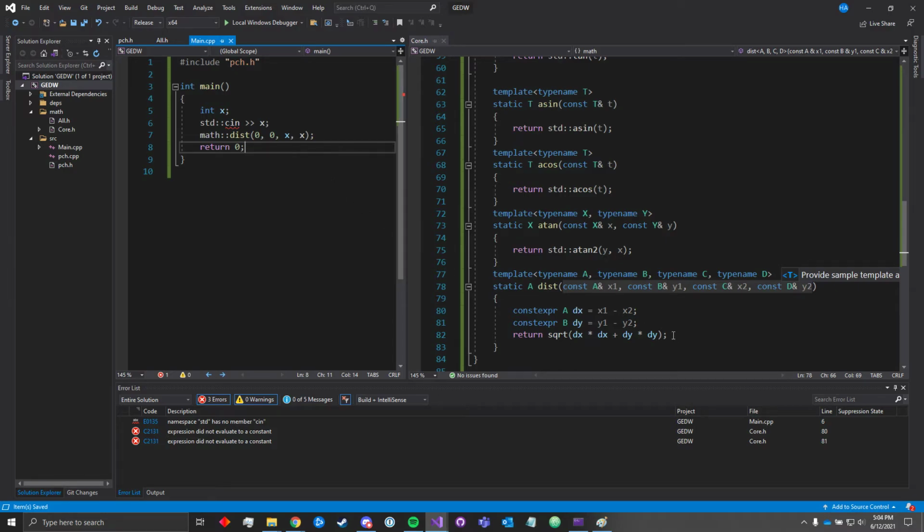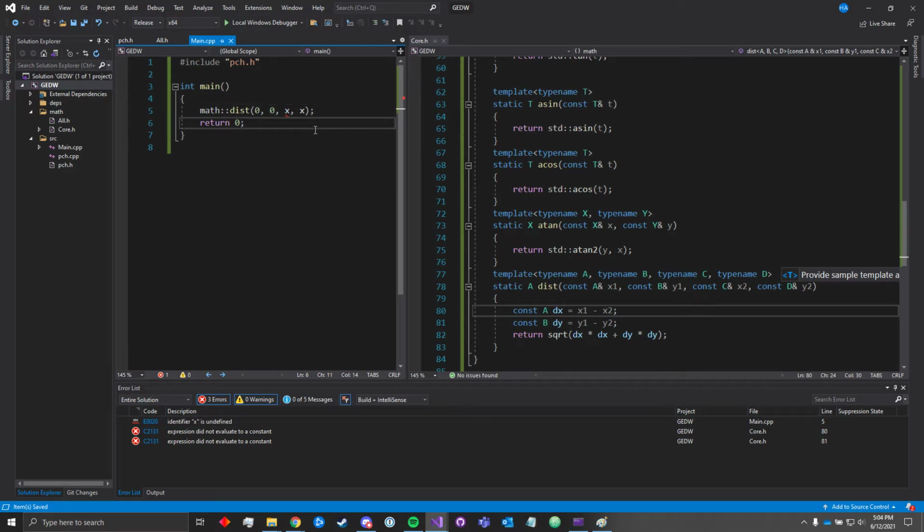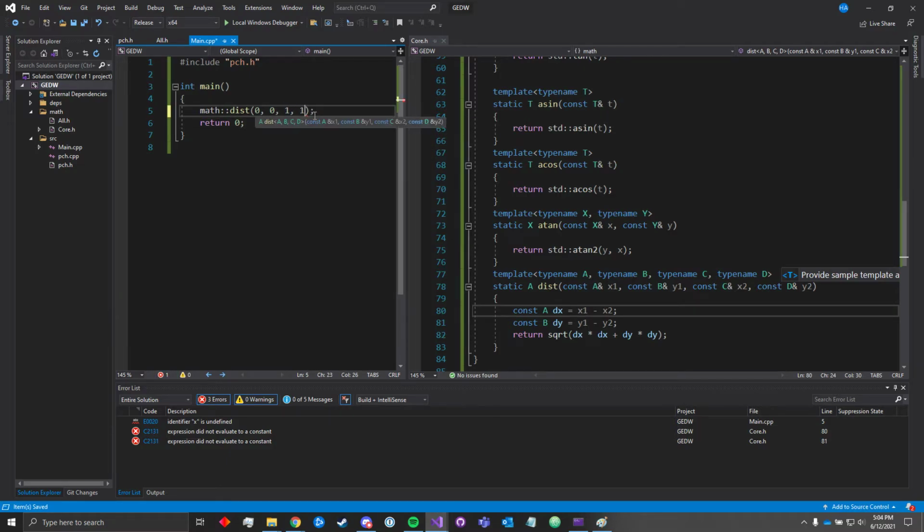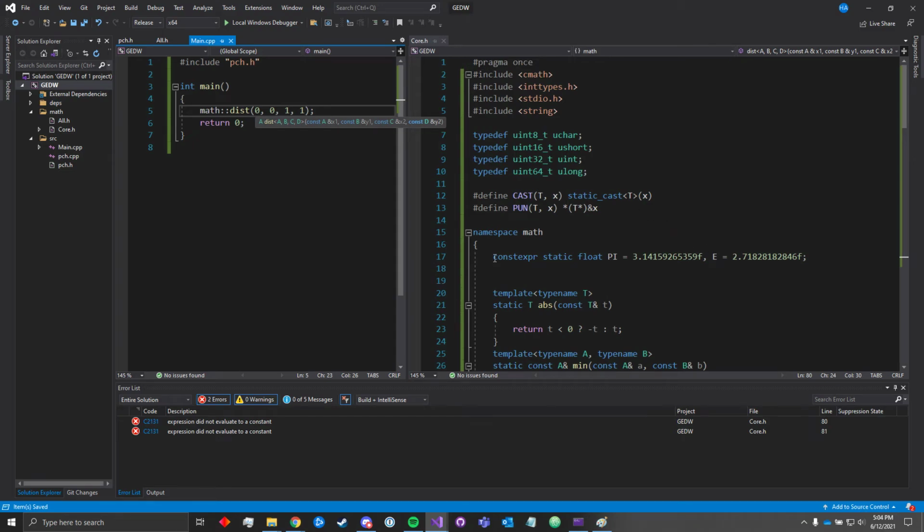This just conceptually doesn't make sense, right? Regardless of how these are being passed to the method, because X is dependent on user input, which happens at runtime, and therefore cannot logically be a compile time constant. So that's why these are const and not constexpr. Constexprs are generally going to be defined as static variables of various classes, or as you saw here, as just sort of static members of a namespace.